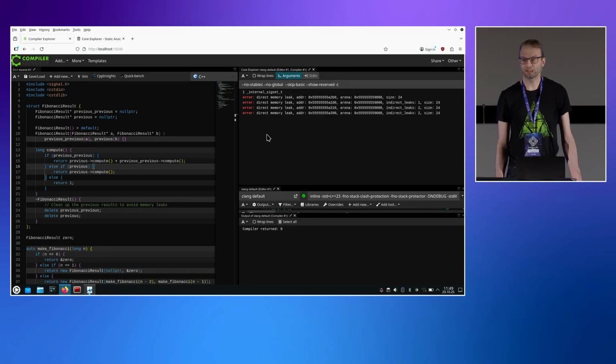The indirect leaks are those that are still reachable from other leaked memory.